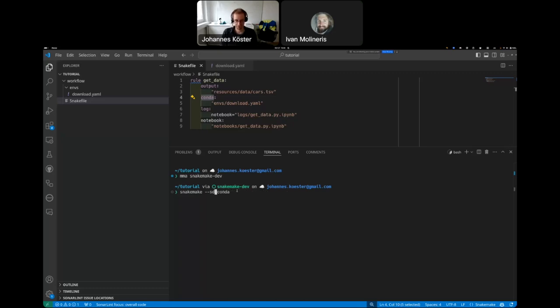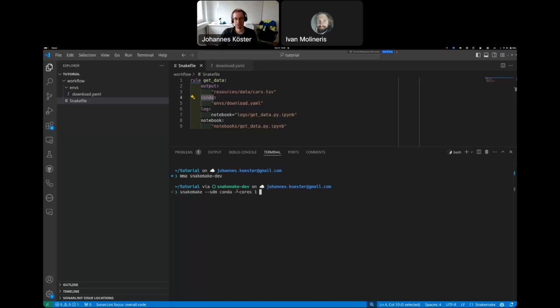That is a feature of Snakemake 8. With Snakemake 7, the last stable major release, we had this use conda flag. That's equivalent. It's the same, and that old flag still works, but nowadays it's best practice to use the new flag. Okay, but as mentioned, the old one works as well. We have to specify some cores. In this case, one core is sufficient.